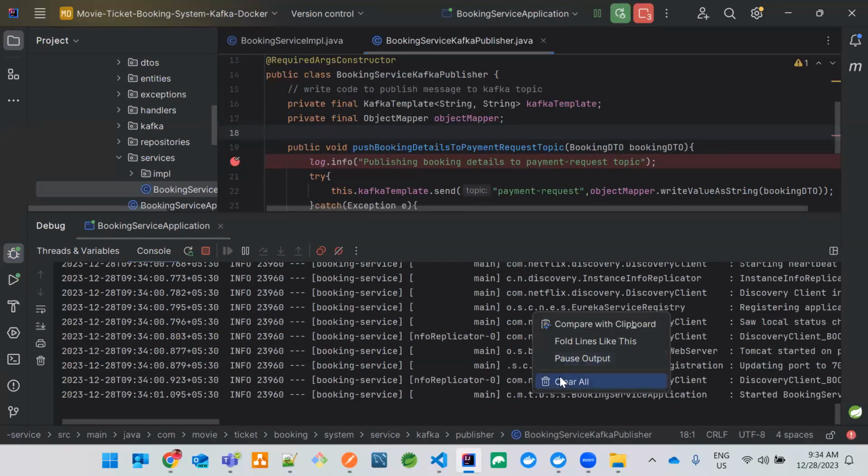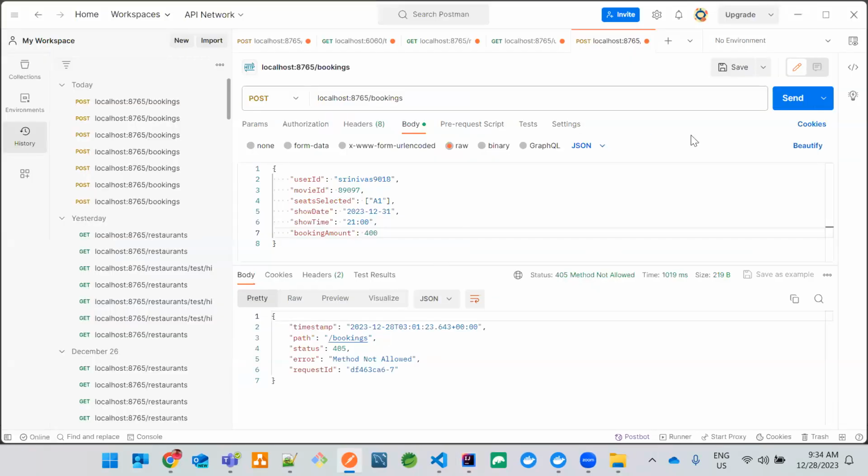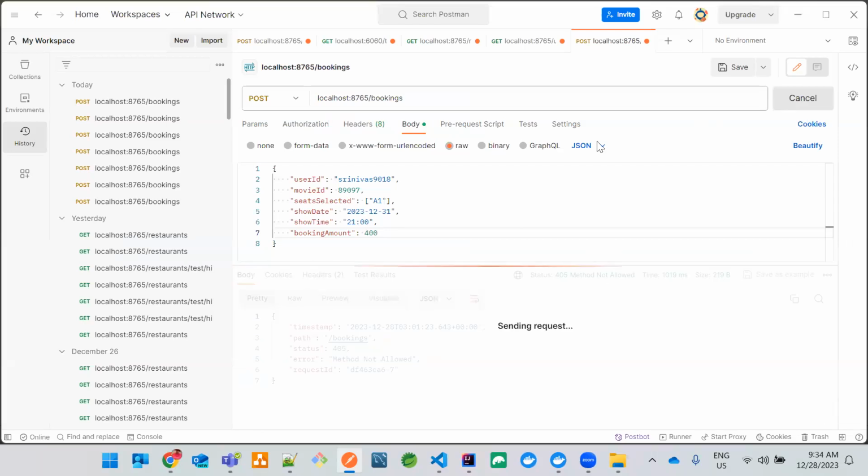So clear this, and now what we can simply do is go to Postman. Here I just wanted to send this data.